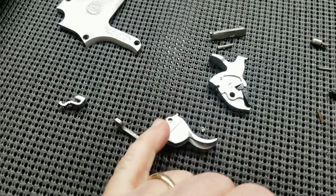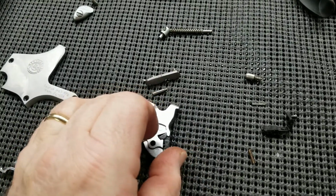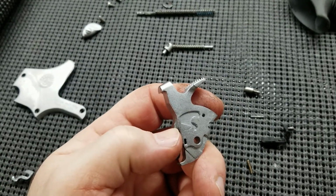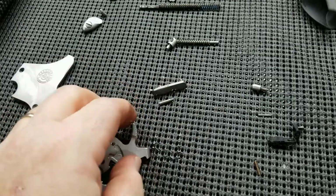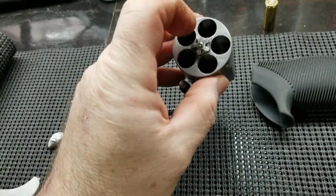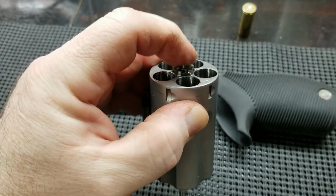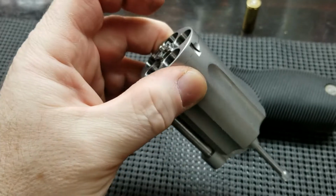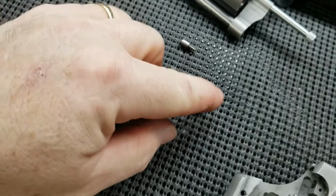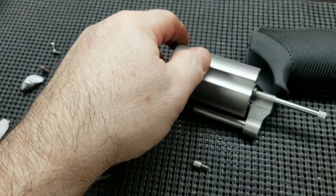But the trigger, the firing pin, the disconnector, everything looks good. This is the lockout on the hammer. The hammer looks good. It doesn't look like it's excessively worn or anything like that. All of the springs are intact. The cylinder, this little spring-loaded button in the middle, this is what releases the cylinder. That's the axle that it spins on. And then you hit the button, and that little lever pushes in on the middle of this to release it from the frame. So, like I said, that looks good.